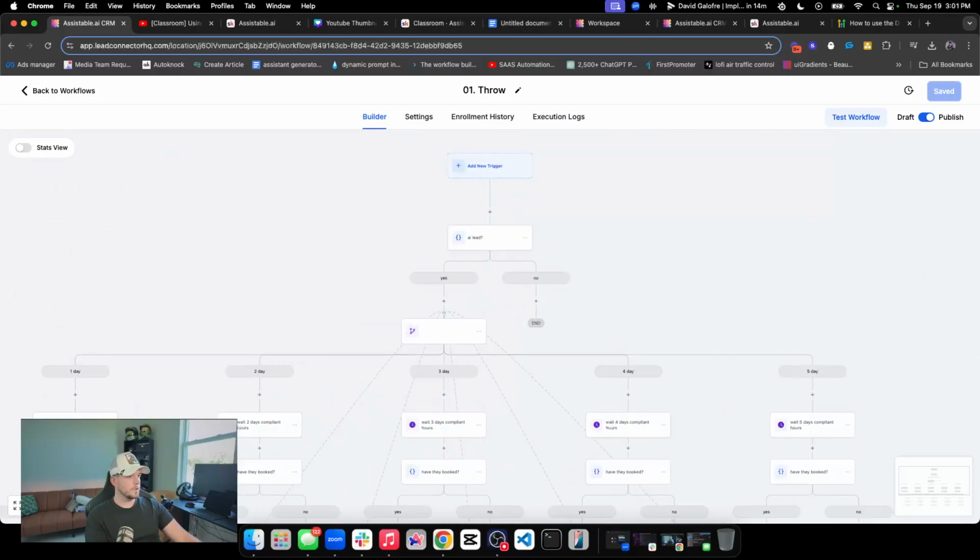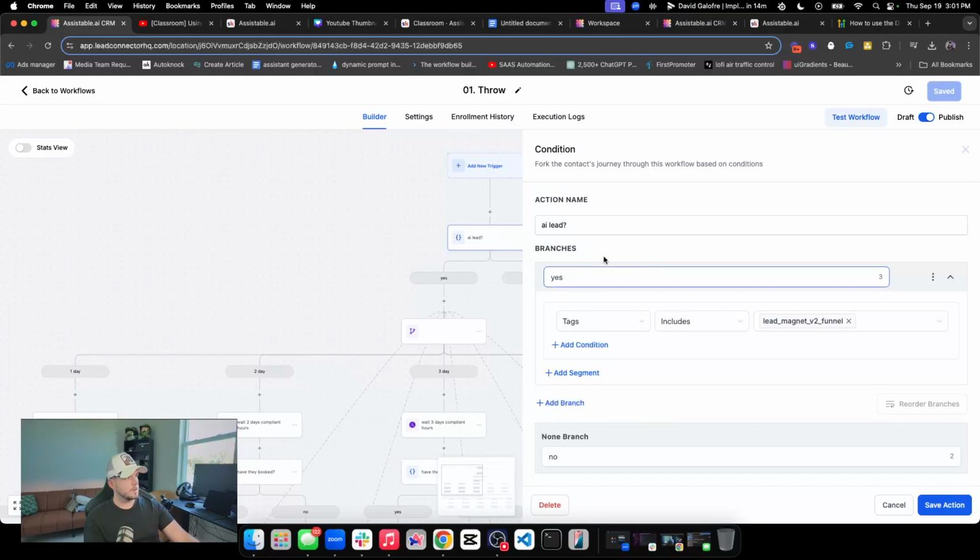What I'm doing here is, every customer reply comes in there, right? This is every customer. This is paying people. This is leads. This is even internal people, so that's not super great. However, we do have a little catch in the beginning here that's just saying, is this an AI lead? Is this a person that I would like to book an appointment with, or is this somebody else? If it is somebody I'd like to book an appointment with, I know that because I have my AI active tag on them.